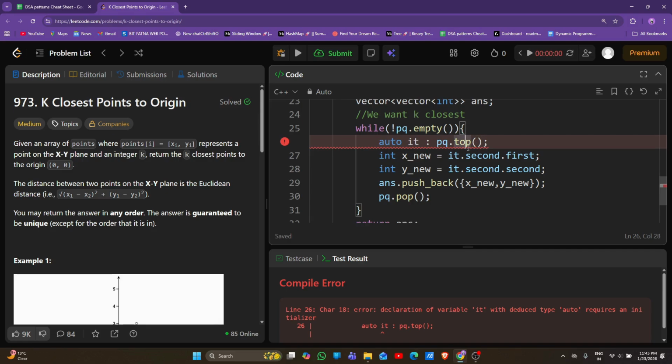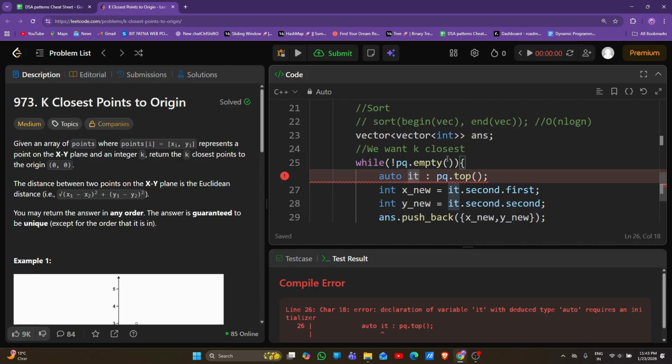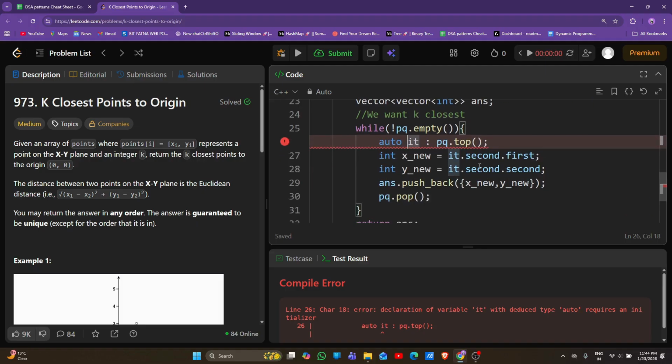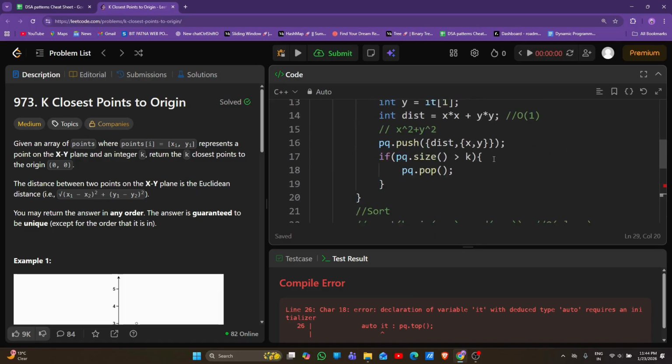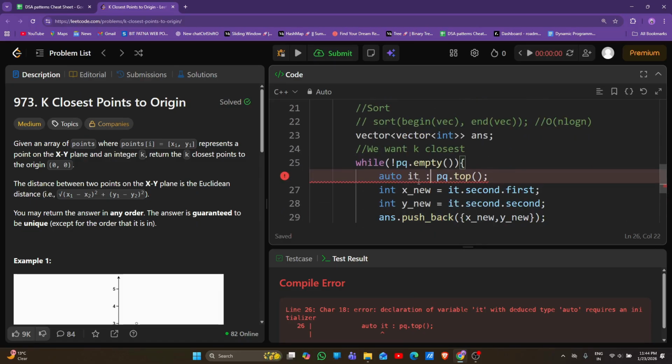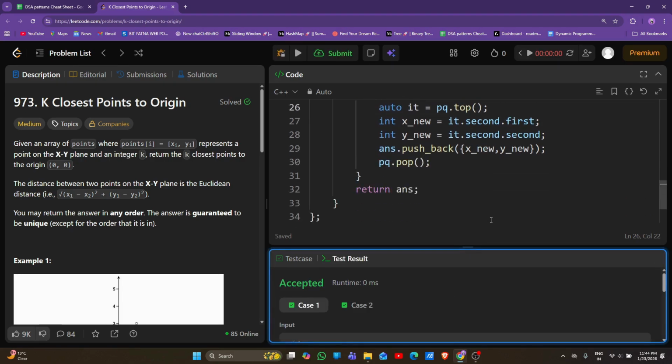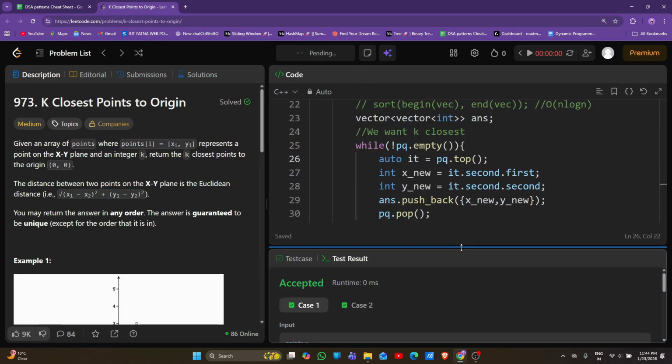Why is it giving the error? pq dot top, auto it. So it will be auto equal. Sometimes I also make silly mistakes. So here it is running fine. Let's submit it.